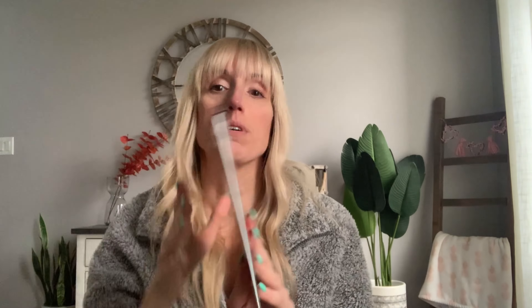And I've got this — check it out: Holly Jolly Christmas Tree Farm, Wreaths, Garlands, We Deliver. This is the size of my head, bigger than what you would normally get at the Dollar General, and it's only $1. I was actually surprised — I would have thought this would at least be $2. And guys, it's actually 10 inches. Great little find. Yes, it is the red truck. I still absolutely love the red truck, but I'm getting more into the pastels too. Maybe I'll have a section of the house just for red trucks.